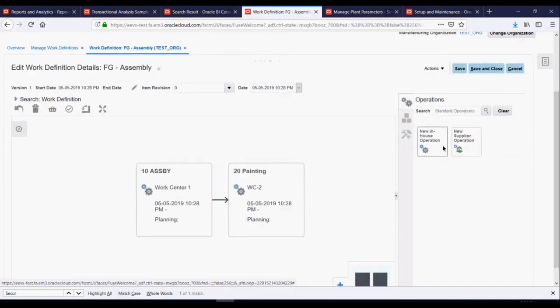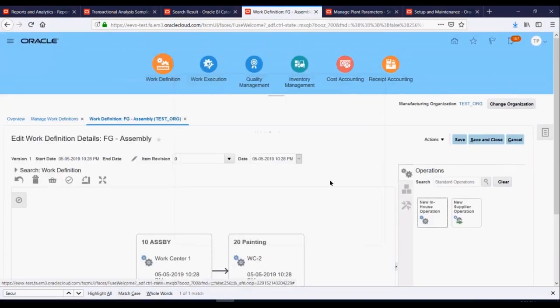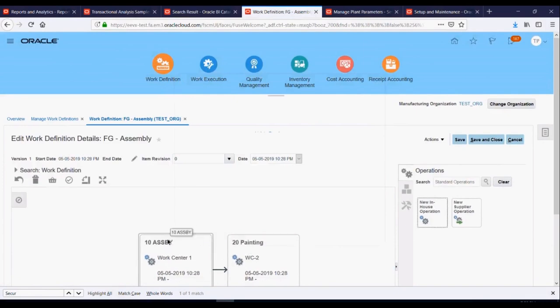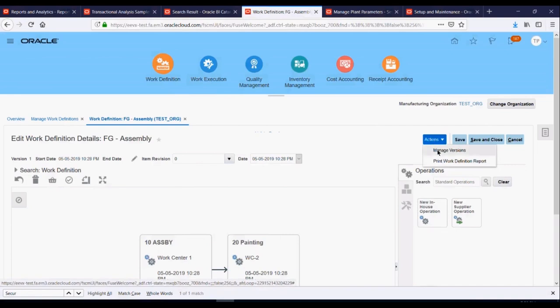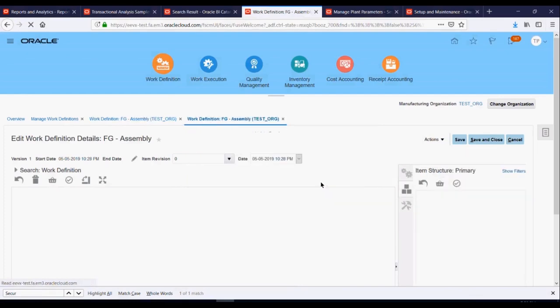Actually, operation 10 to 20, all material will not go just like that. So you'll be in waiting mode. So that's called queue. No. So what I was saying is, suppose we have 5 units here, and the 5 units after the work is done here will go here. Like the total quantity of your work order is 5 units, but assembly 10 right now completed only 3. So the 3 will move on here to the second operation, and very clearly you can see that the 3 has moved to operation 20, while 2 quantity is still with operation 10, and the 2 quantity later on you can reject, you can scrap it. So there were multiple things, and you want to leave that in 20 because 20 is not yet done. Correct. So we definitely could do that.